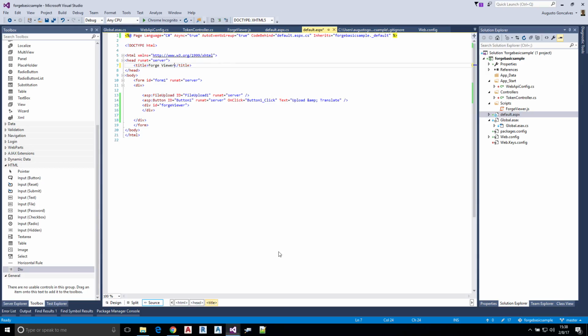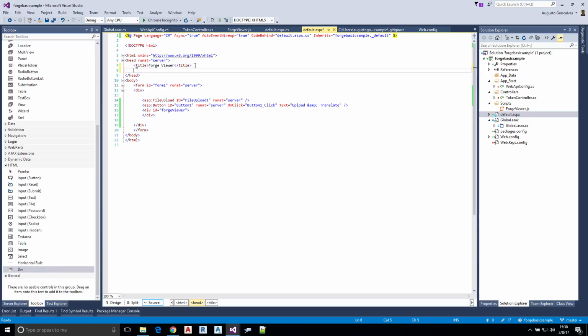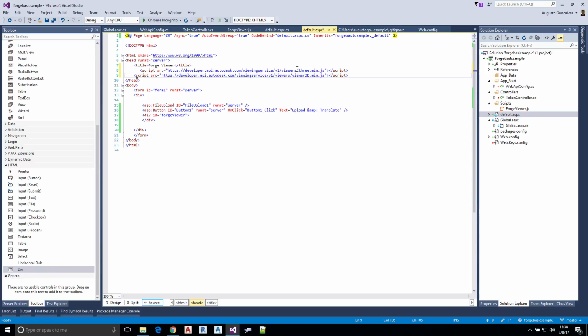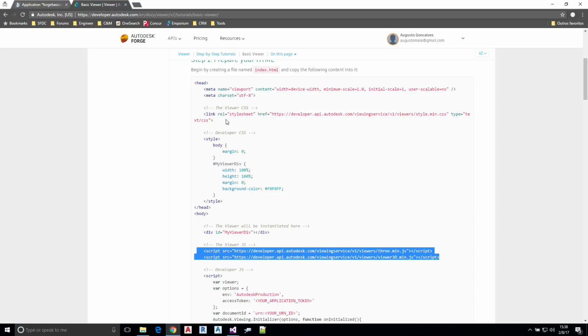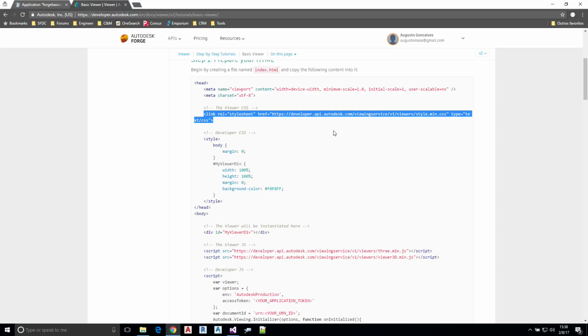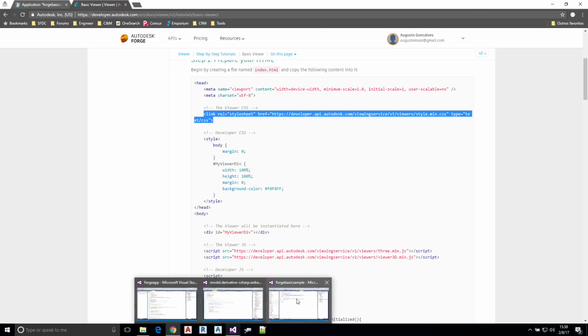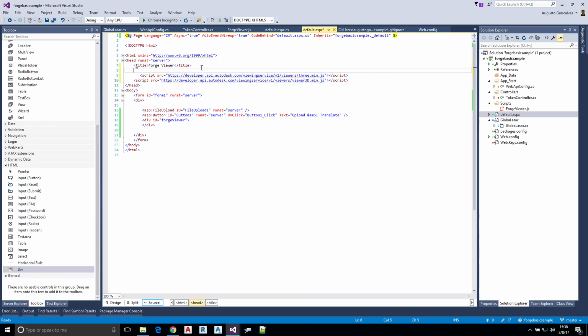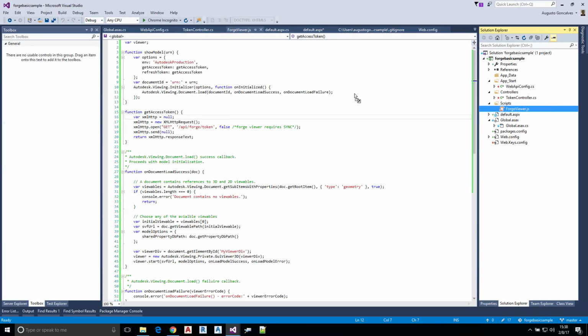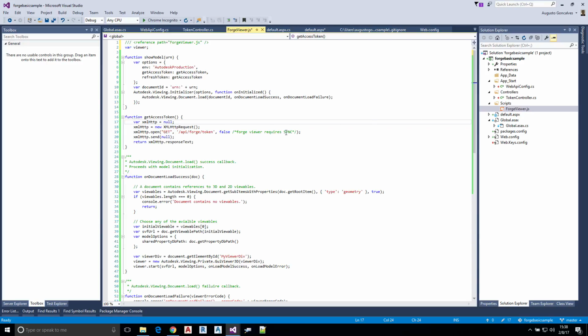So let's come back here, and so this is the JavaScript, the three.js and viewer from Autodesk, and we also need the CSS. Let's also place the CSS here. And we also need to add our file.